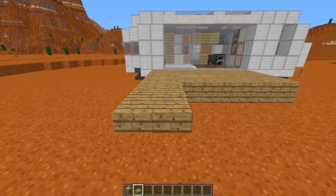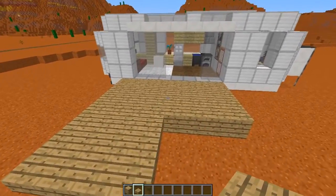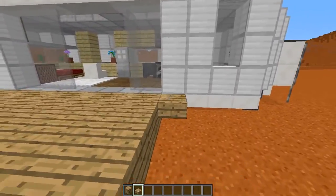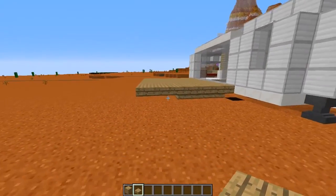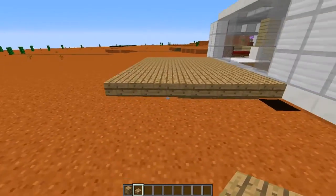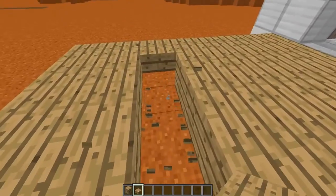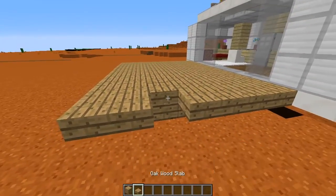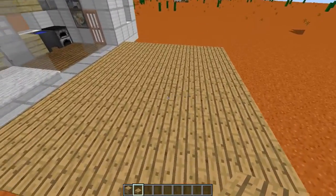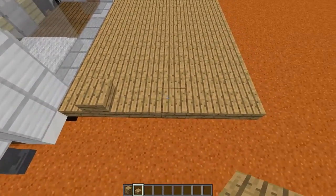You want to be adding your color to your exteriors, and it'll also make it feel more like a home. Every home has an outdoor area, big or small, so we're going to be making ours here, especially because if you're building this in some place like a desert, it will have a very big outdoor area to enjoy the environment that it's in, so you just want to be replicating that in Minecraft as well.